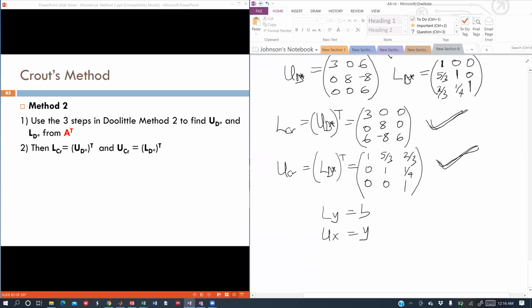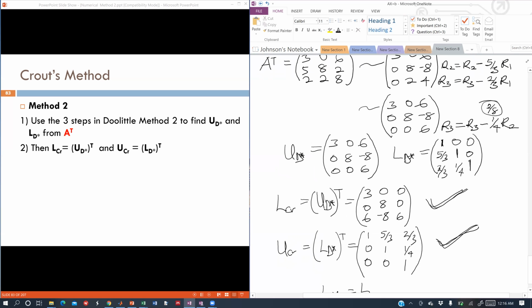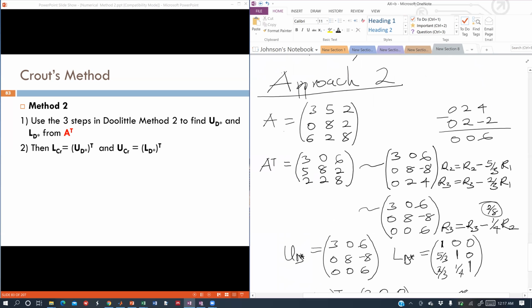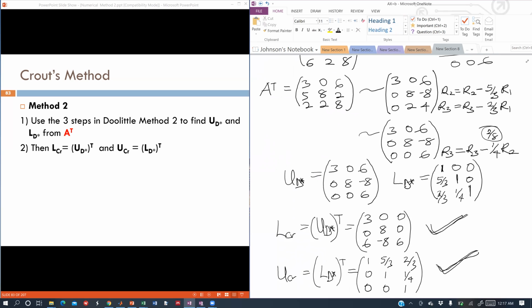But here you have to be very careful. You need to be very careful, as I always say, that you don't do the Gaussian elimination on the actual matrix, which is this one, but you do it on its transpose. And that is where you have to be very careful. Write the transpose carefully down and go through your Gaussian elimination. And when you finish with the Gaussian elimination, remember that the upper triangular you get is not the upper triangular of the Crout, but rather a certain Doolittle upper triangular, which you will transpose to give you your lower triangular.